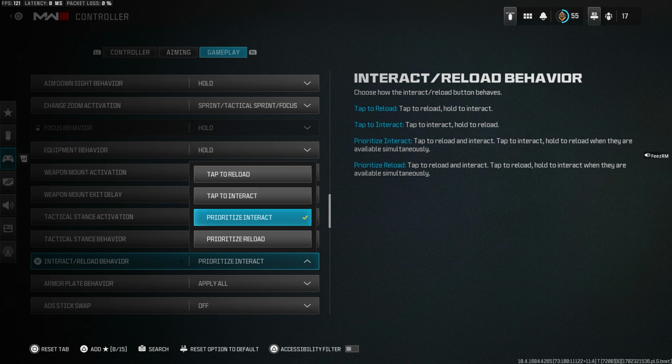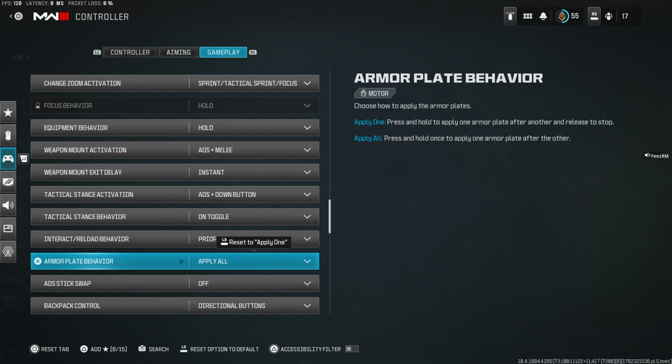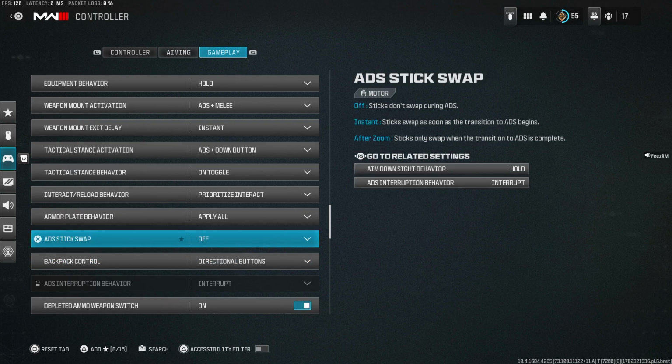Interact/reload behavior on prioritize interact, so that of course for Warzone when you're picking up guns and stuff you can tap square instead of hold it. Armor plate behavior on apply all, also it applies all armor plates instead of applying only one. This is a common sense one. ADS stick swap on off, you don't want it to switch your sticks.